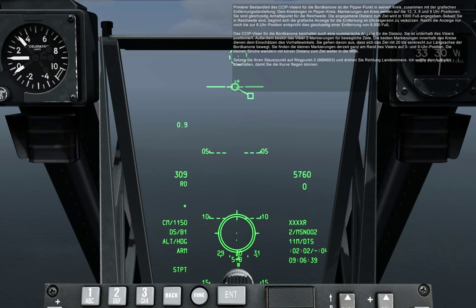The four hash marks in the 12, 3, 6, and 9 o'clock positions reference the slant range to the target in thousands of feet. When in range, the range bar unwinds counterclockwise. For example, if the range bar is at the bottom of the reticle, the slant range in feet is 6,000.